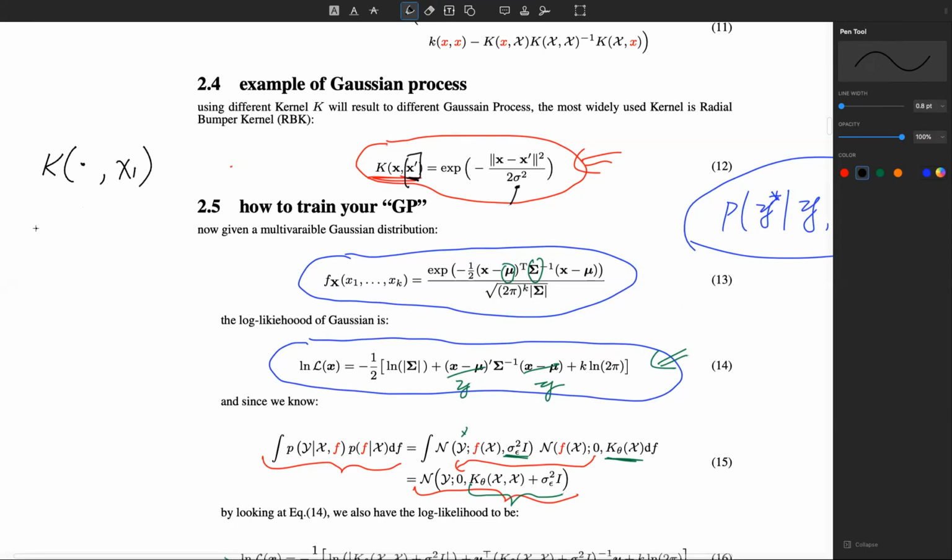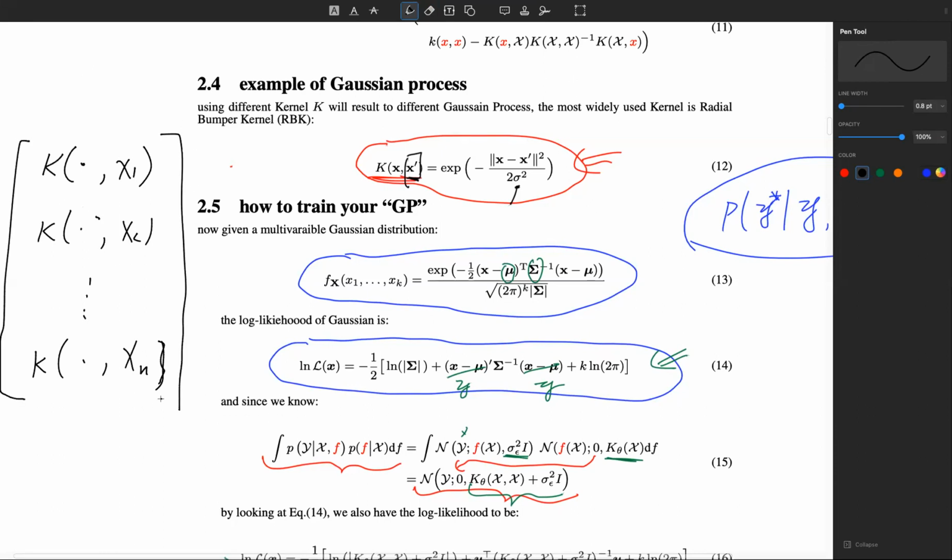So X1, and then you have K, that X2, and so on, right? And so they will form a set of bases, which is a subspace of your functional space. That's good. And by the way, when we talk about reproducing kernel Hilbert space, that's just an example, because you can choose any kernel you like. So the radial basis kernel is actually one of the examples of the kernel you can possibly choose for your RKHS.